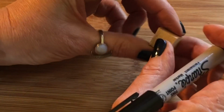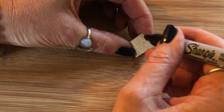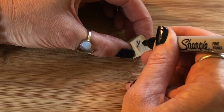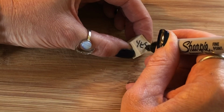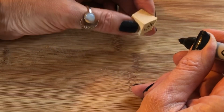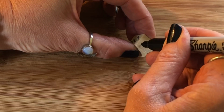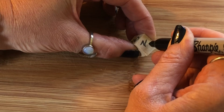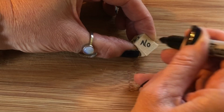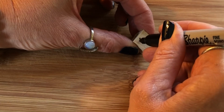So you put a yes on one side and then flip it completely over and put yes on the other side. You want to do it like this so that your odds will be more similar, so that they're opposite. You've got yes on one side, yes on the other, and then find any blank side, and you're going to put a no on one side. And then after you do that, you're going to flip it to the exact opposite side of that no to put no on the other side.